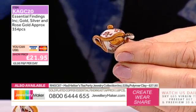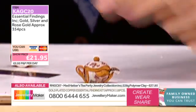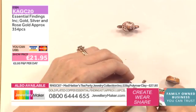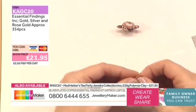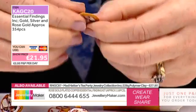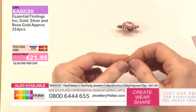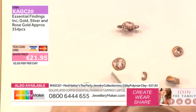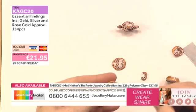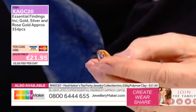And the cup and saucer are done so quickly. I'll pop that down, just 2 slices. Let's make this a bit smaller. 2 slices of this, 1, 2. One of them you flatten out for the saucer, like that. Pop that down on my tile. And the other one, I'm going to take in my fingers. Whoops, that's got a hole in the middle. Try another one. And that one, just use something like a pen or a pencil just to push in the little teacup.